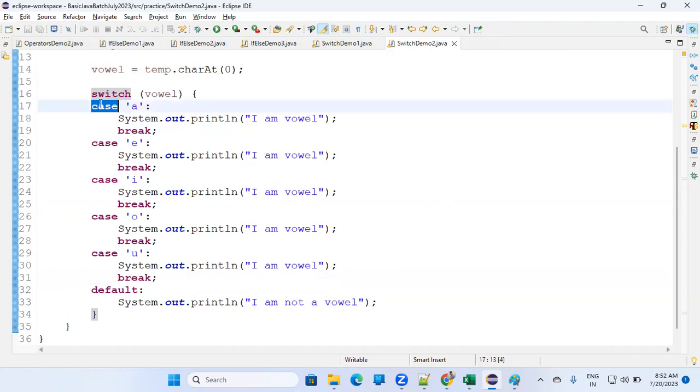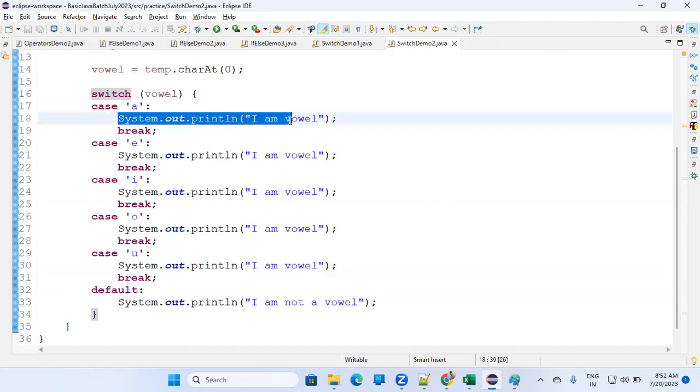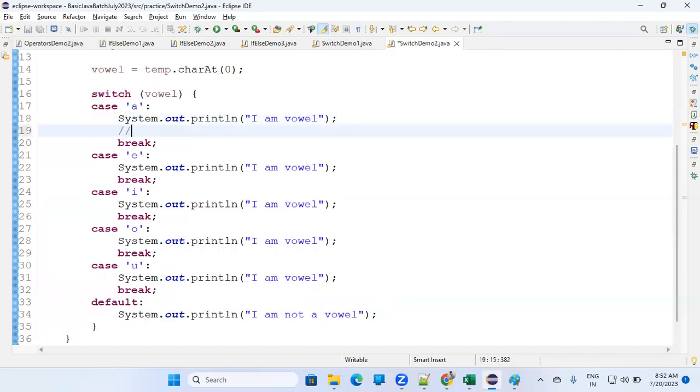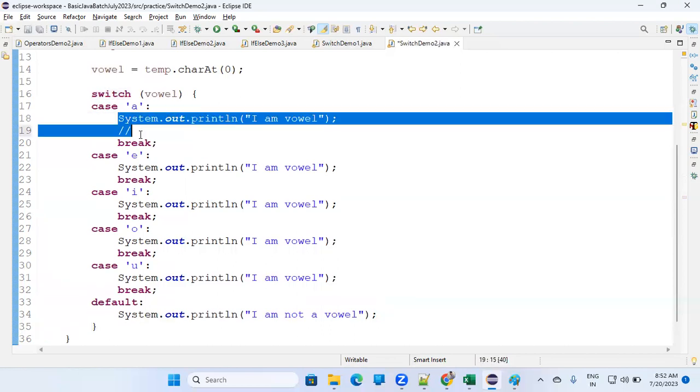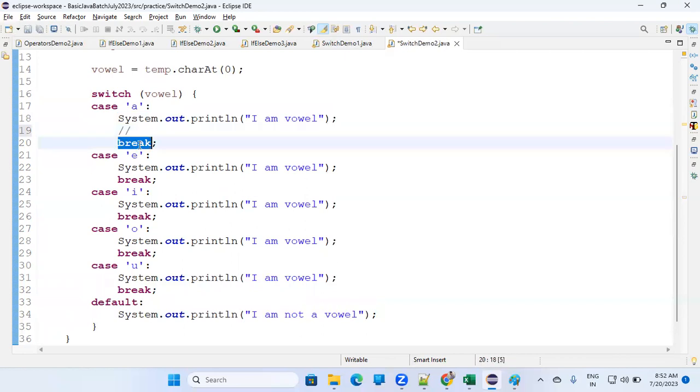Otherwise, why not use if else, right? The beauty of this switch case is you can execute multiple lines. It's not just one line. There may be multiple lines, but once your task is done, you do a break. Break means come out of the switch. So what is the scope of this switch? At line number 35, the scope is ending for the switch. So it will come to the 36th line, and whatever is written in the 36th line will be executed.